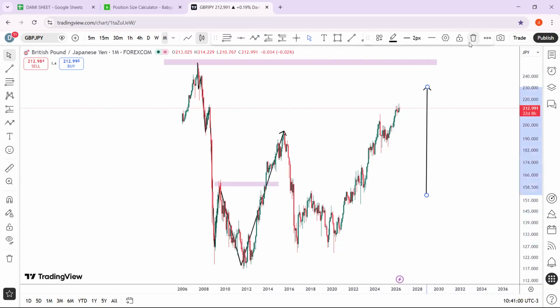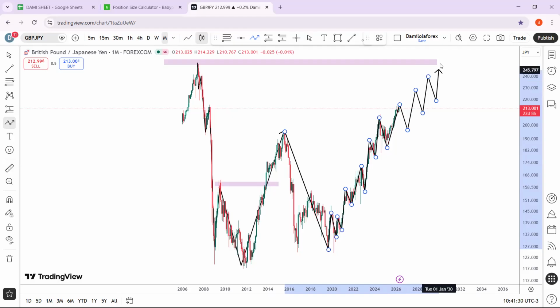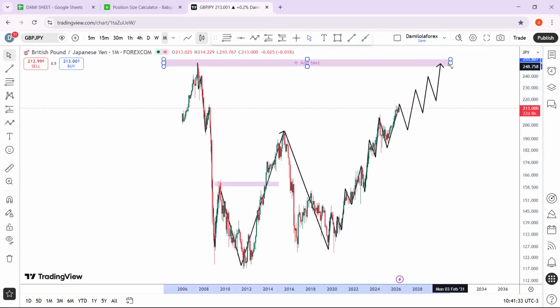So what we are now going to do is just read the entire structure. From here, price came for an exhaustion. After this exhaustion, we saw price make small structures of push, exhaustion, push, exhaustion, and push, all creating clear bullish structures of higher highs and higher lows. So more than likely at this point, price will come for an exhaustion and push again. Eventually this price is going to keep moving until it hits take profit.